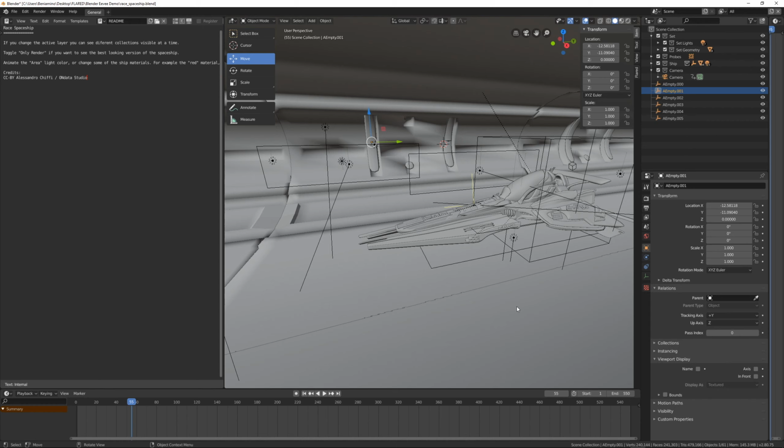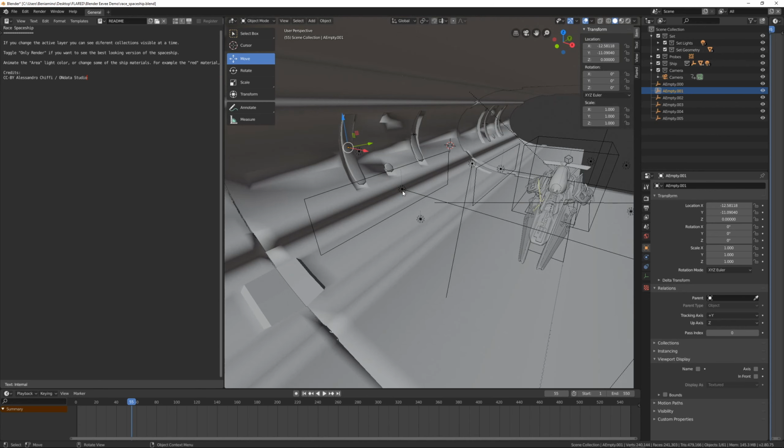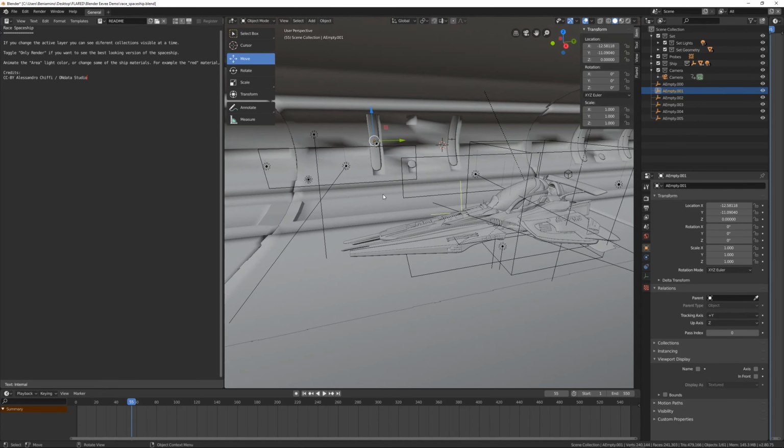We've had some good days on holiday, but not too much, because we had to beta test this fantastic add-on that is Flares. So here I am in Blender 2.8, that now is in its final version, and this is a fantastic scene by Alessandro Chiffi on Data Studio. So thank you, Alessandro, for your perfect job. Here I want to test some new features that we have in Flares.